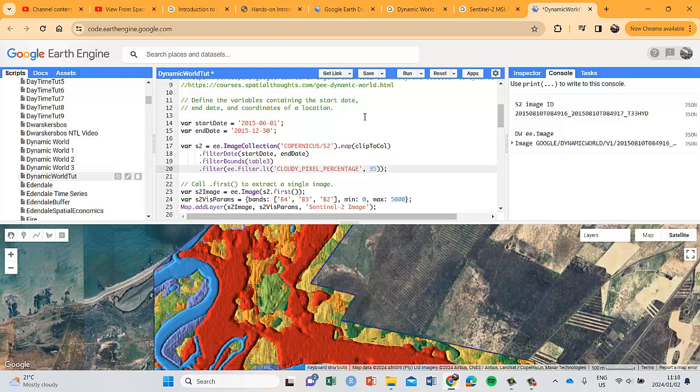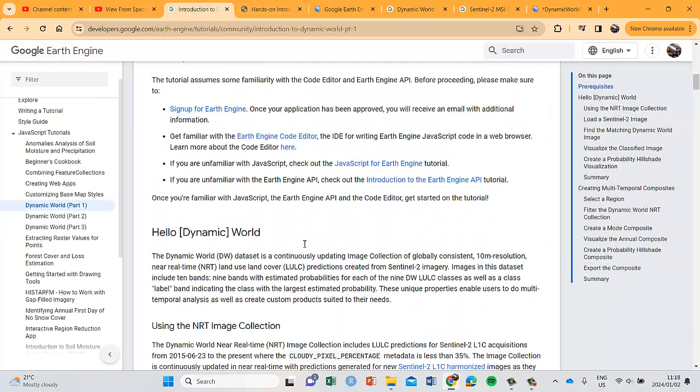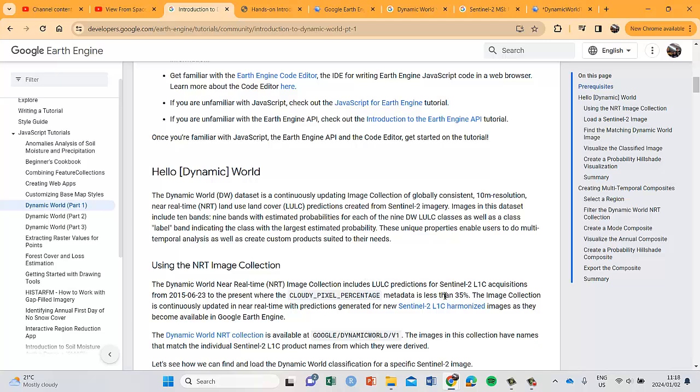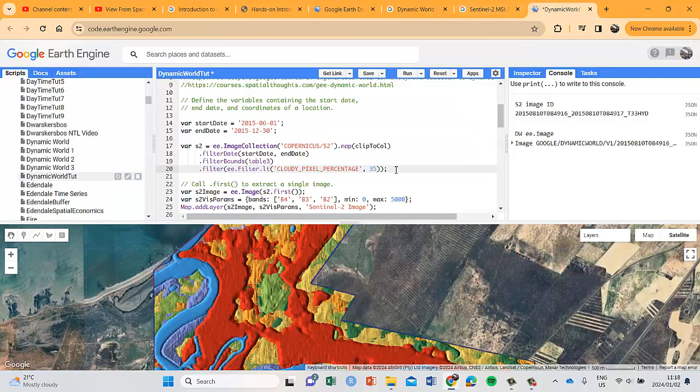If you go into the tutorials, it will tell you that it must be less than 35%. It has to work with a cloud cover of less than 35%. Otherwise, it's not going to be able to generate the classification. So the maximum value you can enter there is 35.